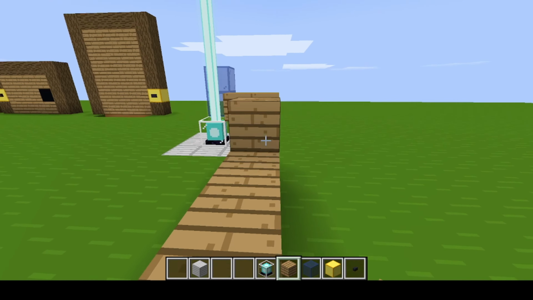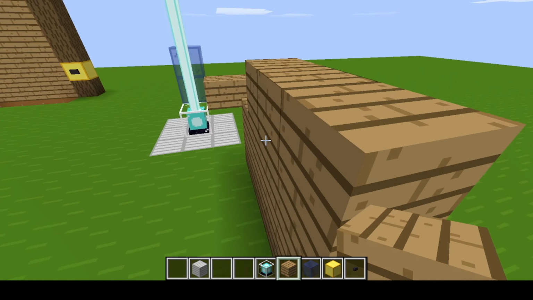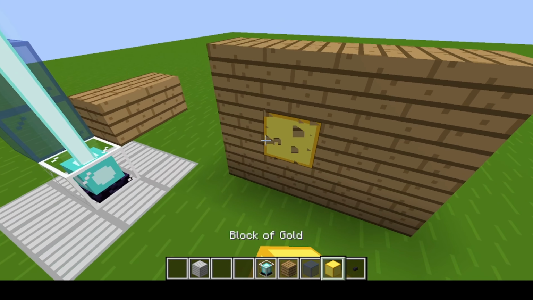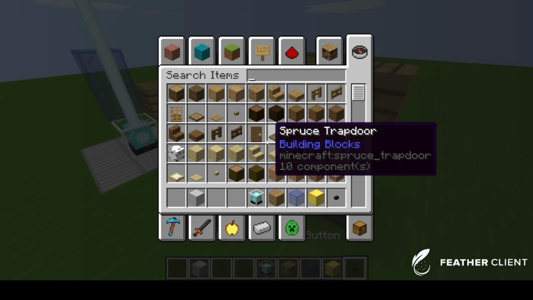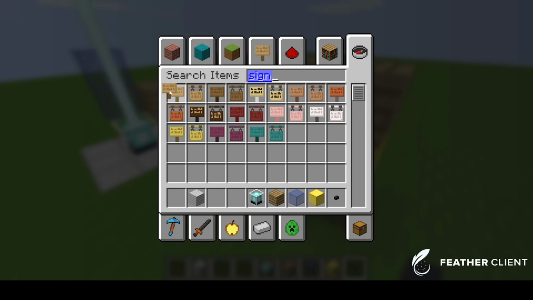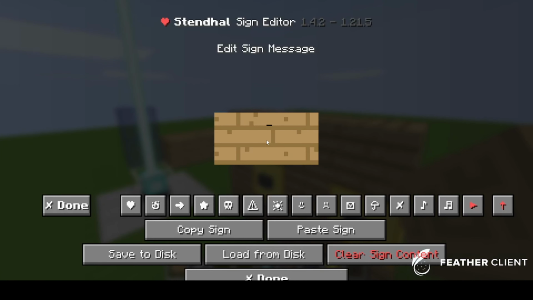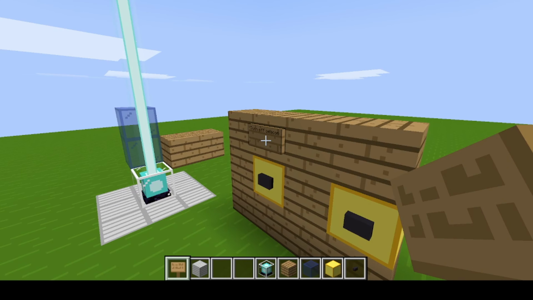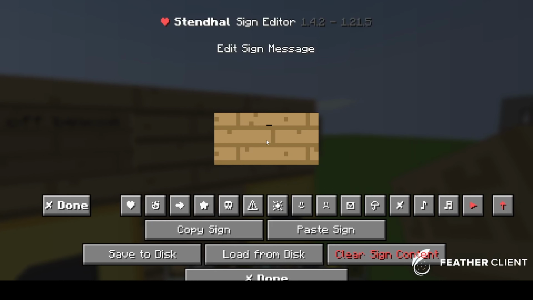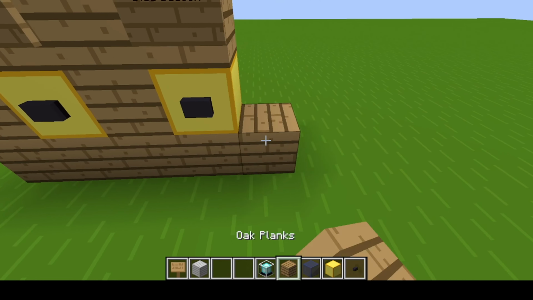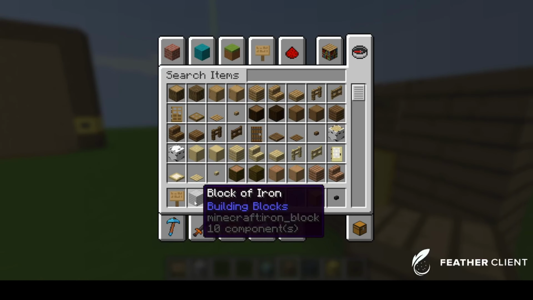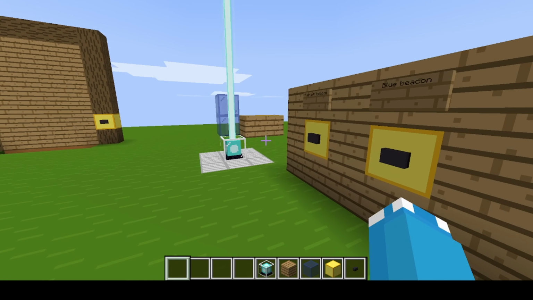Now let's make a small control panel for operations. We can make this look however we want to. And then we're going to have 2 things. We're going to have turn off beacon, like that. And then we're going to have blue beacon, for example. We can make this look better. So, now that we have that, then we're going to want to make 2 sliding doors.